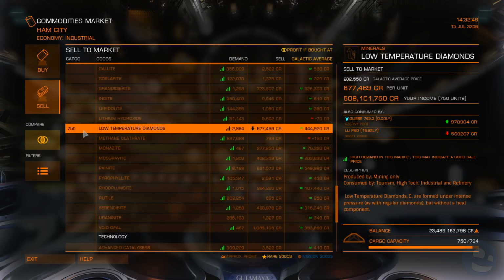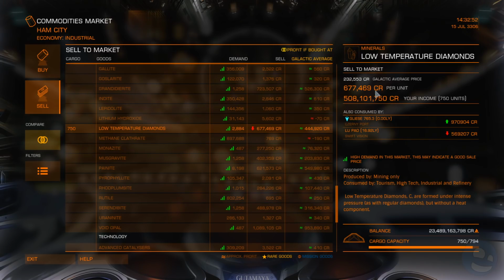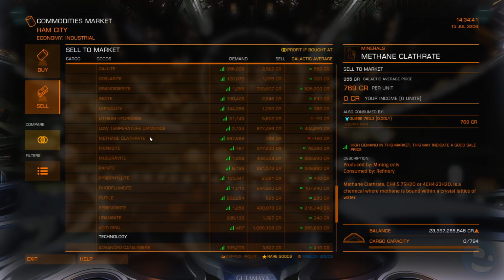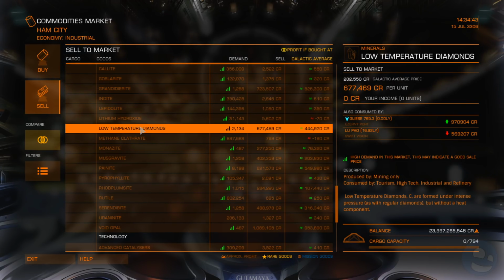The price was 970K on Anara, around thereabouts. And then when I got to the station, it was 677K. What? So after I sold the diamonds, the demand dropped as anticipated.